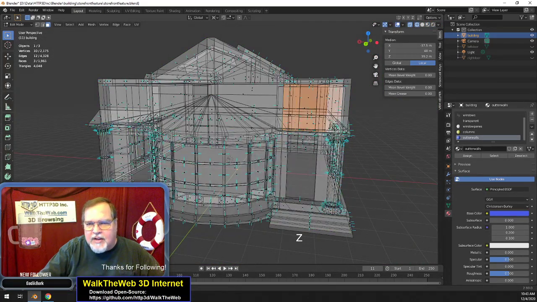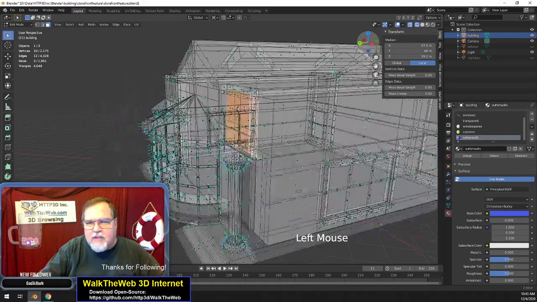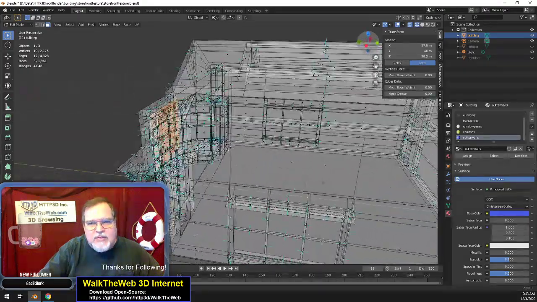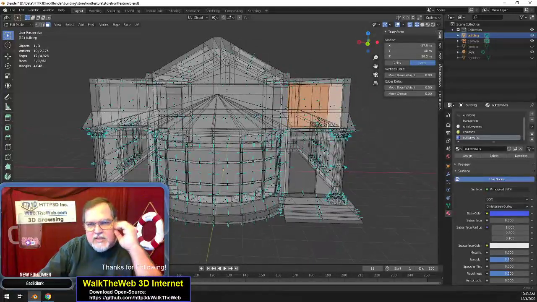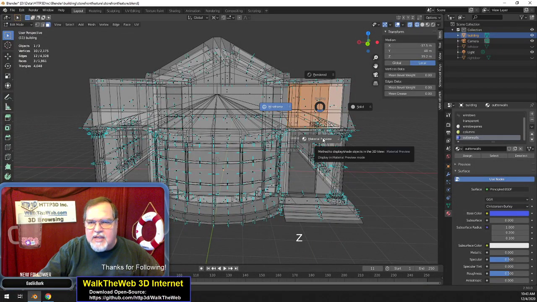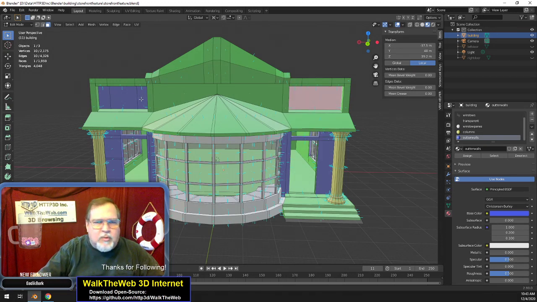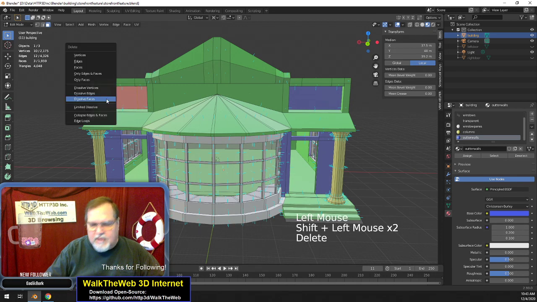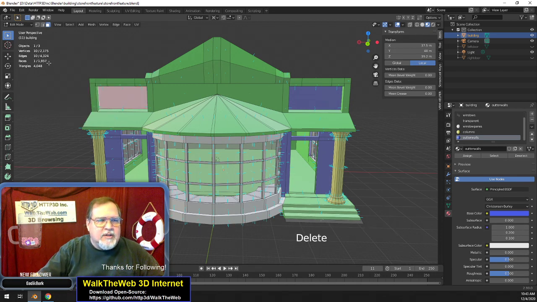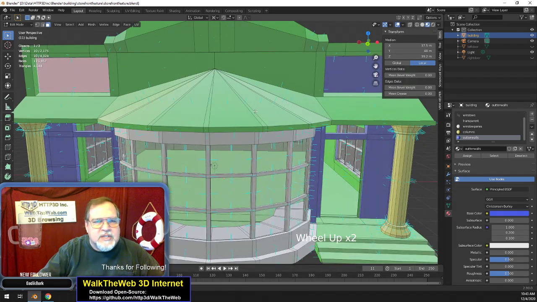We can prove that right here. They're all squared off. It's all 4 points. It's really simple design pieces. And so what I need to do is start taking some of those and just hit delete and go dissolve faces and make them all one. Reason for this is I'm going to be able to get rid of a lot of points, and notice that the face counts are going down. This will make them load faster in the long run. If it has a design thing, like here it actually swerves around in a circle, then I'll leave them alone. There's no reason to make any changes on those pieces.